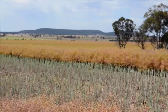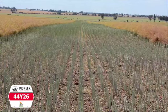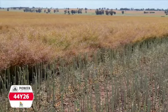We've had some trials like these ones here — 44Y26 with 404 either side of it. Through the season, through its middle vegetative stage, it was probably actually a lot more aggressive, had a lot bigger leaf on it, and it did close in the canopy a lot quicker. It was roughly planted at the same seeds per kilo per hectare, so that was probably the only difference through the middle of the year. It did have a little bit different flowering pattern at the end of the year, but it probably flowered for the same amount of days, and it's just a taller variety than the 404.